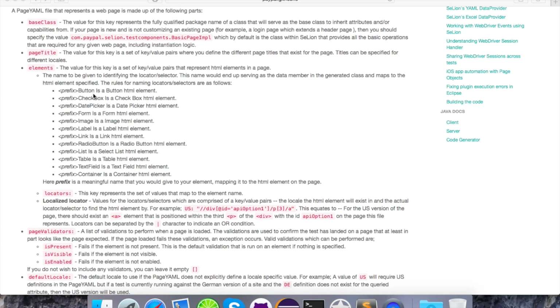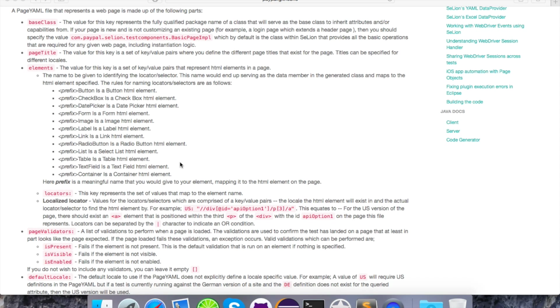Selion has certain types of elements that it supports. The types are button, checkbox, date picker, form, image, label, link, radio button, list, table, text field, and container. Most of these elements have certain helper functionality.